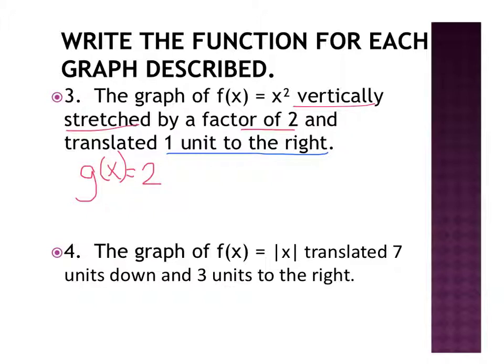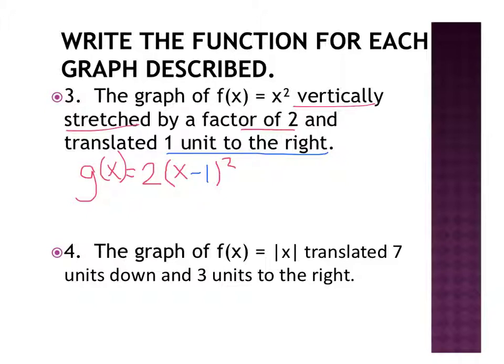So then I know that if I'm going to be translating 1 unit to the right, that's horizontal, I need some parentheses because it needs to be inside the part that's being squared. Okay, well, if it's translated to the right, I know it's addition or subtraction, so I'm going to have x. And then if it's to the right, I have to think opposite, so I'm going to be subtracting 1. And there's my new function.